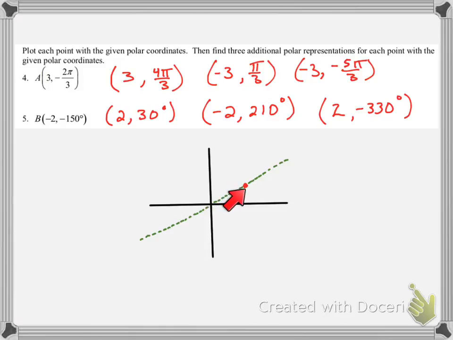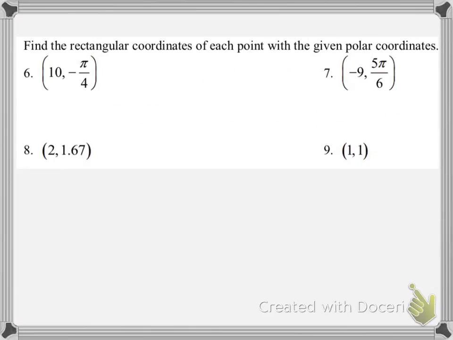There are different ways of writing that. I just used all degrees for this since it started out in degrees. And so using degrees, I could just call this a rotation of 30 degrees and going out a +2. And then these are other ways that I could label that point as well. Again, these are not the only ways of labeling this. These are just a sampling of ways to label those 2 points.